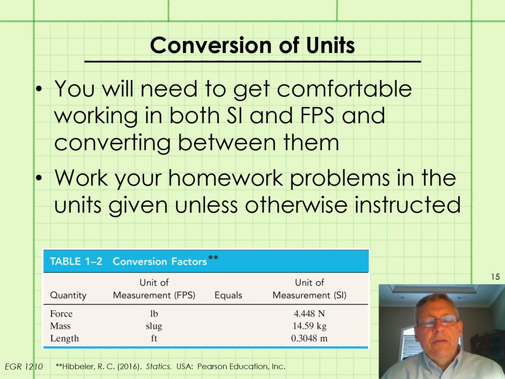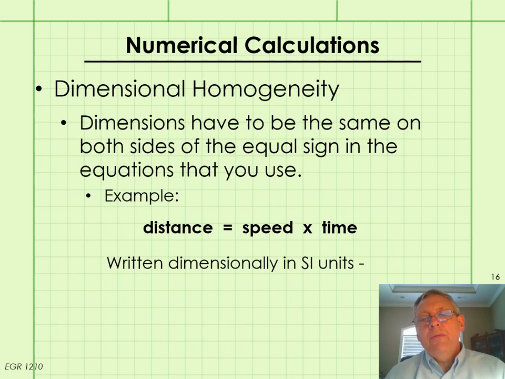In this course, you will work your homework problems in the units given, unless instructed otherwise. Some of the problems are given in SI. Some of the problems are given in FPS. As you write equations throughout the course, you need to remain aware that these equations contain dimensions as well as numbers. Any equation you write needs to be dimensionally homogeneous. Said another way, that means that the dimensions on both sides of the equal sign have to be the same.